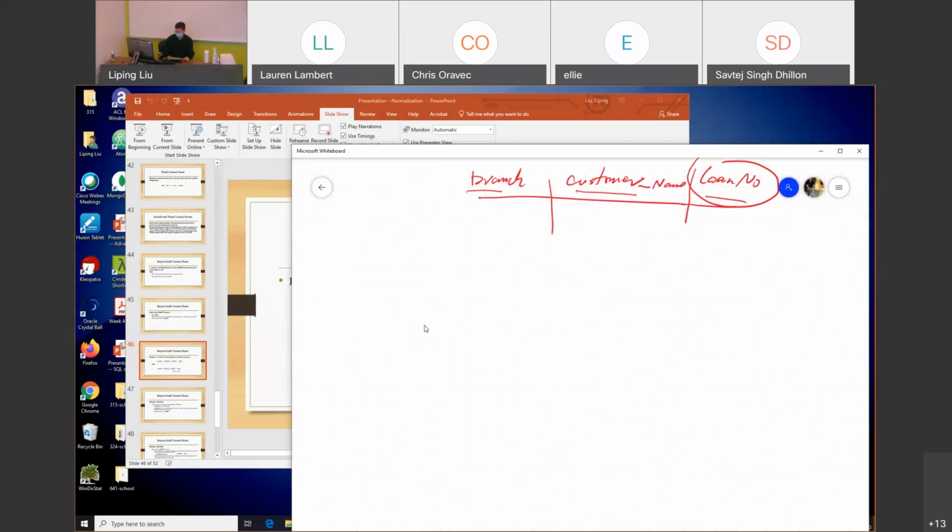Now let's look at case 2. Case 2. So assume each branch issues loans for the corporate, and loan numbers are issued by the corporate.